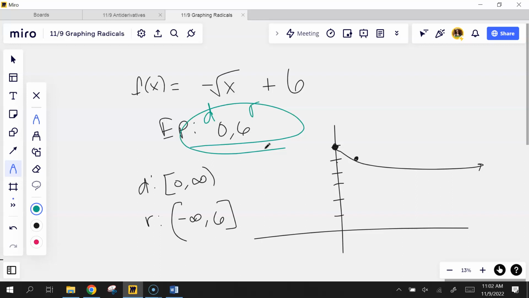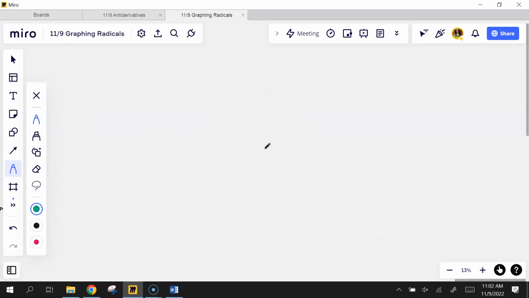All right, let's talk about cube roots and I'll be done, I promise. Square and cube roots, that's all we're graphing. That's all we will graph in this class. I don't even graph them first. Not by hand. All right, cube root. You thought square root was easy, cube root is even easier.